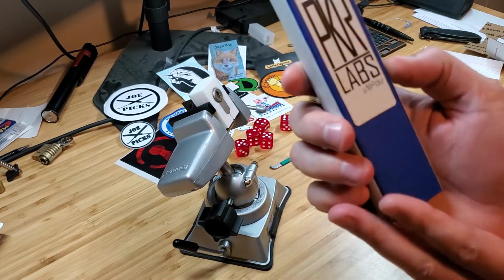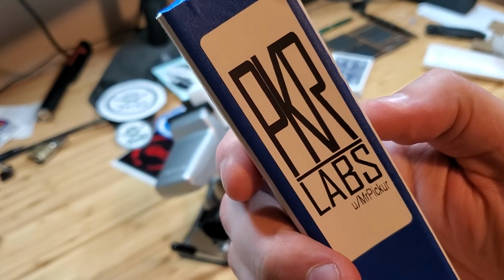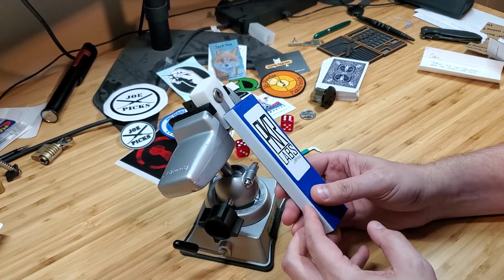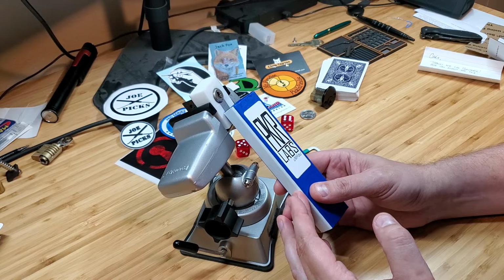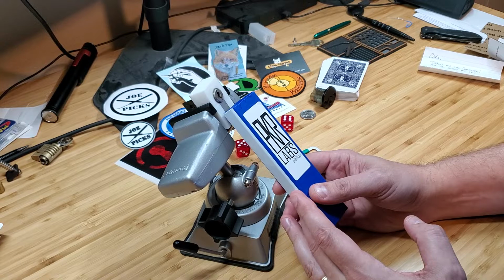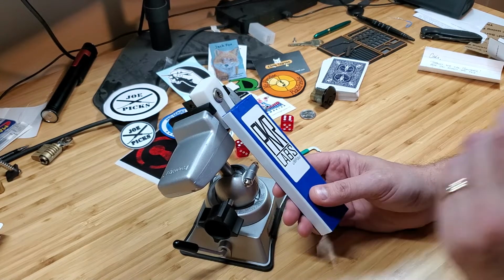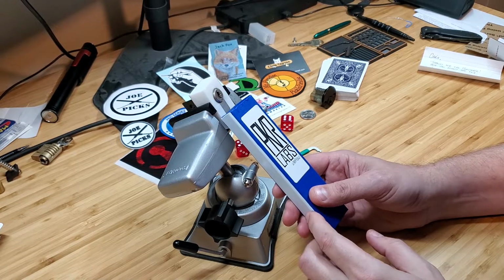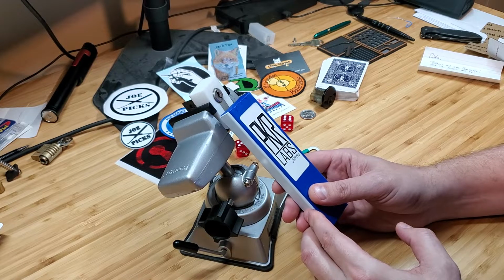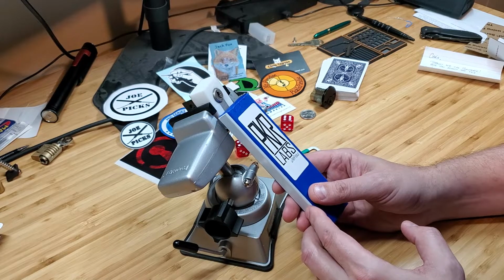This unboxing video is going to be of a custom pick by MrPickur. I don't have a custom pick. It's nice to get one and say that I have it, it's in my collection. On Discord there is a channel for custom pickers or custom pick makers. MrPickur's on there and several other people. There are a lot of people that make some really nice picks. MrPickur has some available. He's also in the process of making some more, and his picks are beautiful. He posts great pictures of them as well, showing them off.